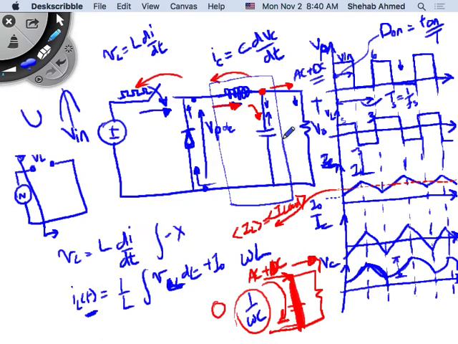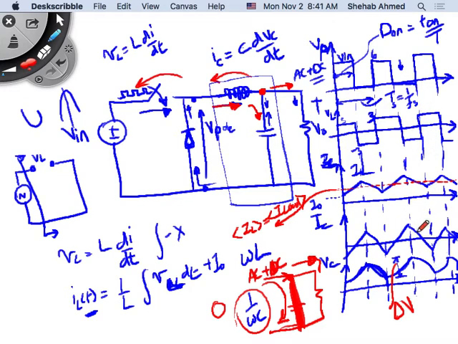So I've seen how all the waveforms look on all the components. And now, to design the capacitor to maintain a certain amount of voltage ripple, how would you go about that? This is my delta V. First, does everybody see all the waveforms? Is everybody okay with the waveforms?